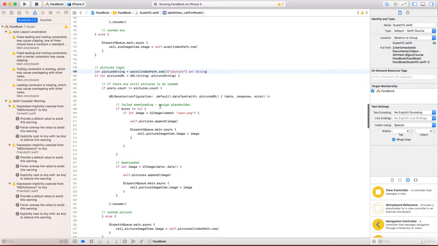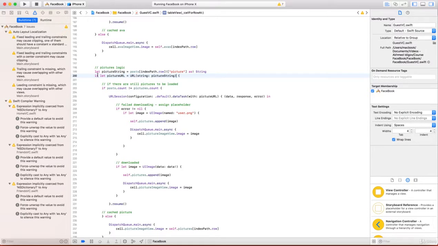So in this case, in order to avoid the crash, because before we had an exclamation mark, which means force downcast, it will try to force downcast, and even though it is an empty string, an empty path, it will push Xcode to convert it to URL, and then it might crash.